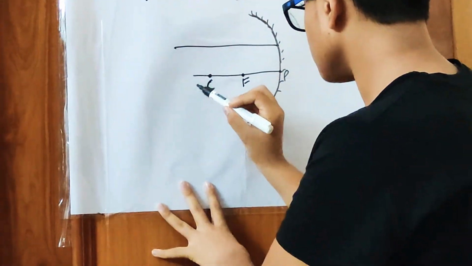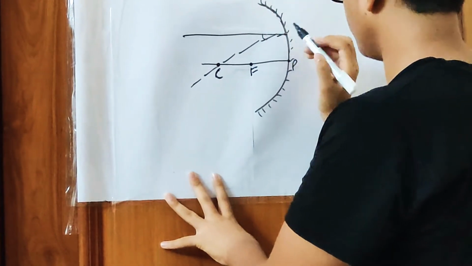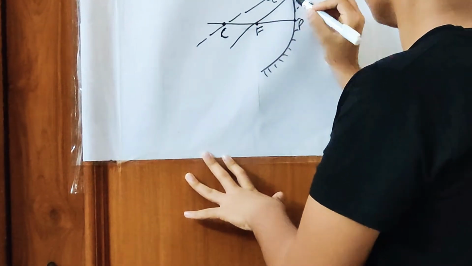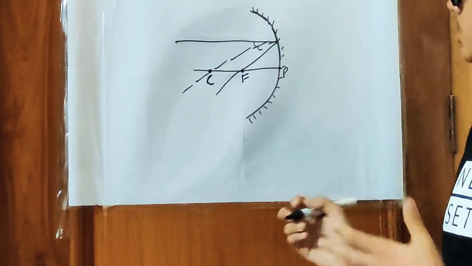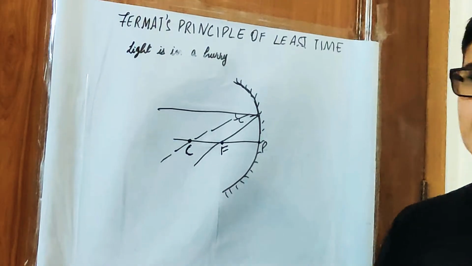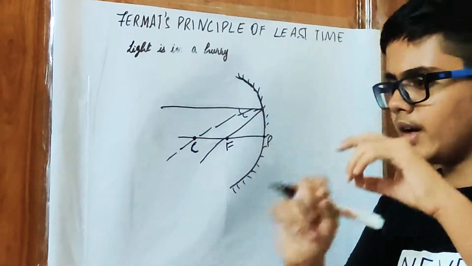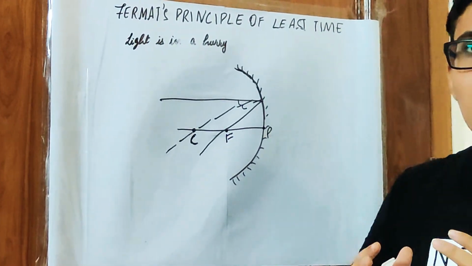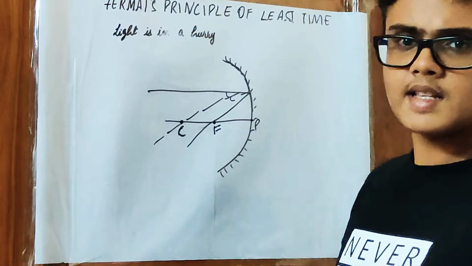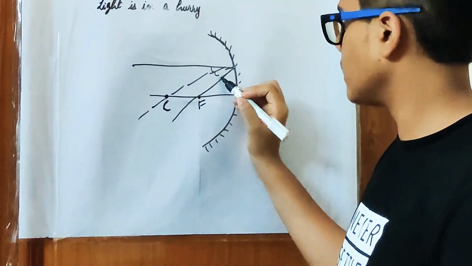Now let's draw this. This is the angle of incidence. This is the angle of reflection, and you find out that this ray will pass through the focus. You set out as many parallel rays as you can. They'll all pass through the focus. So this was case 1. Now you can take any ray, find out the angle of incidence, and do this. But if you're lazy, if you're smart, you're going to take these. It's just a very simple case study. Any ray of light parallel to the principal axis will pass through the focus.